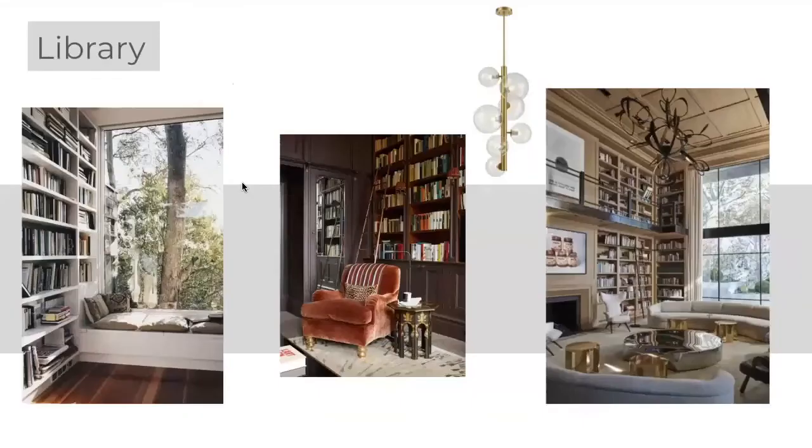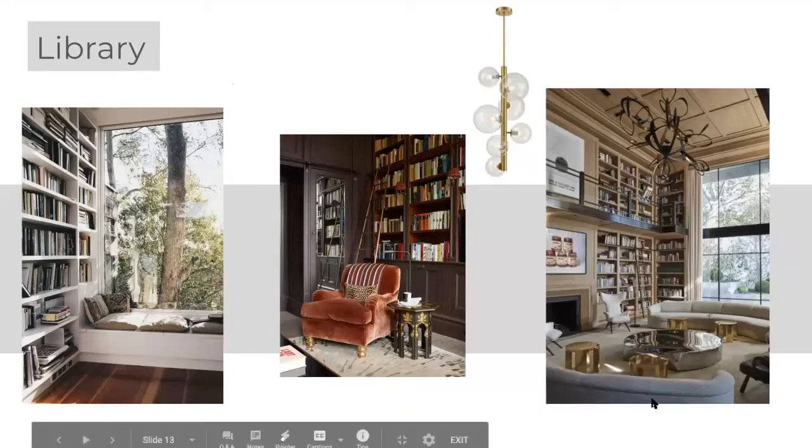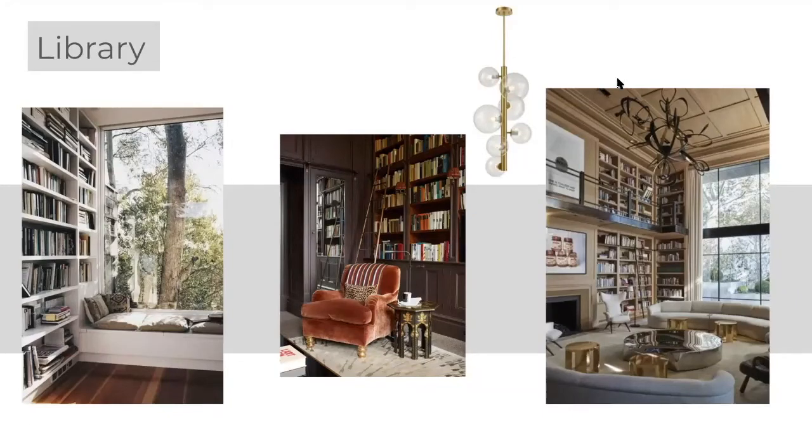The next space I wanted to highlight is the library. I wanted to make sure that it was going to be really useful, and this couple really loves to read and to learn, so I thought this would be a cool little place to just treasure. This right image here shows the functionality of what I wanted the space to be. We're going to have this library, but also their creative studio that they're going to be able to access from the library, which is shown here on this platform. There's going to be a movable ladder that will get them from the library to the creative studio.